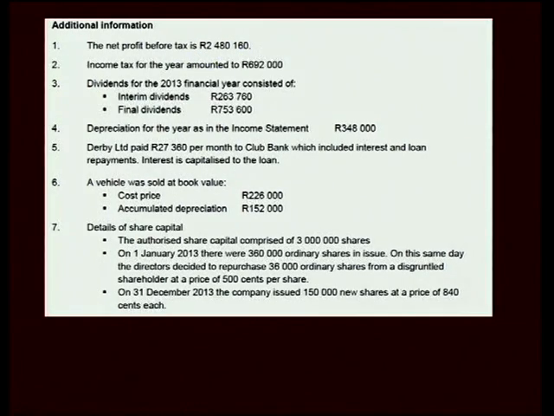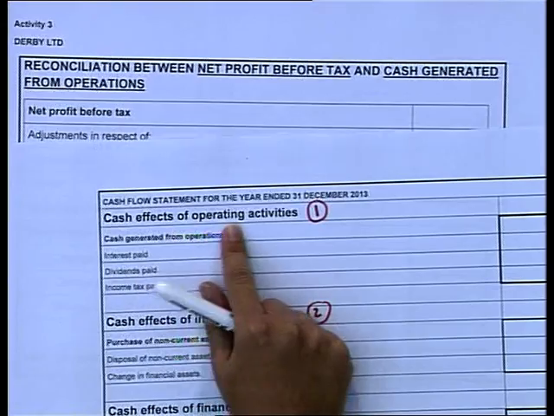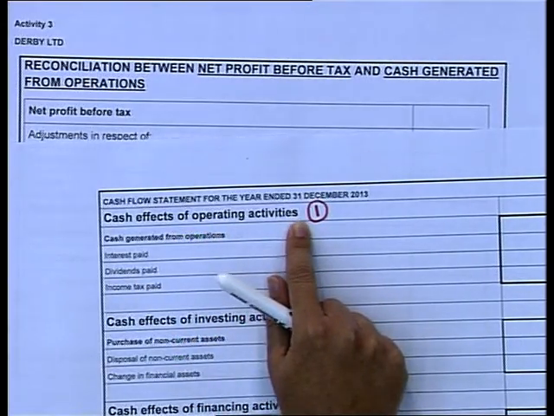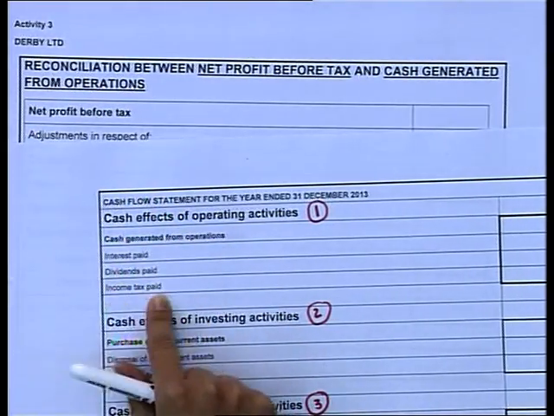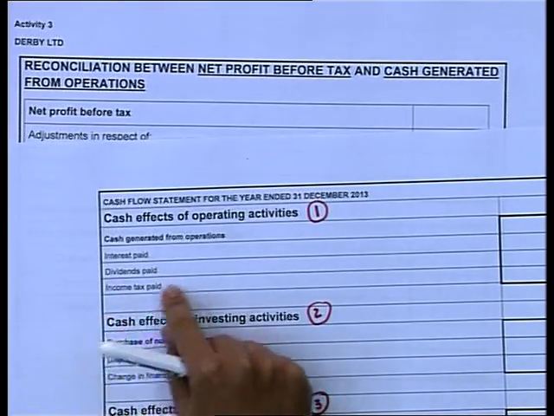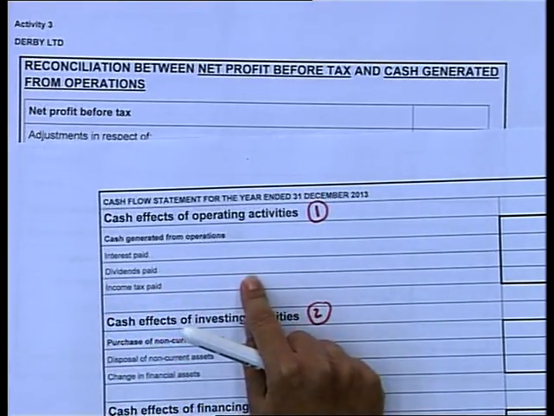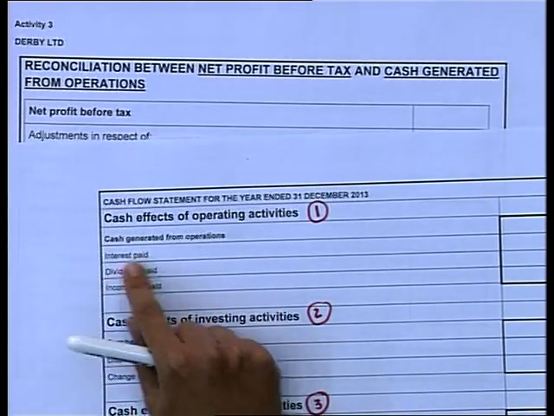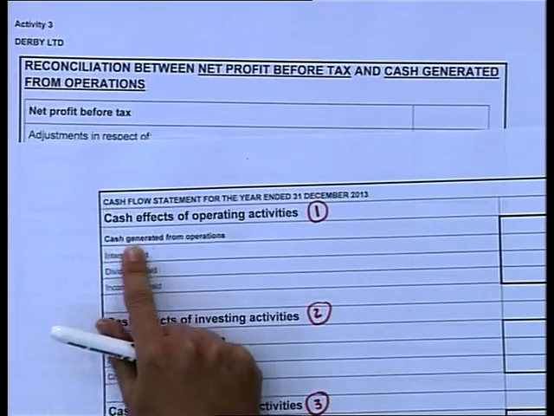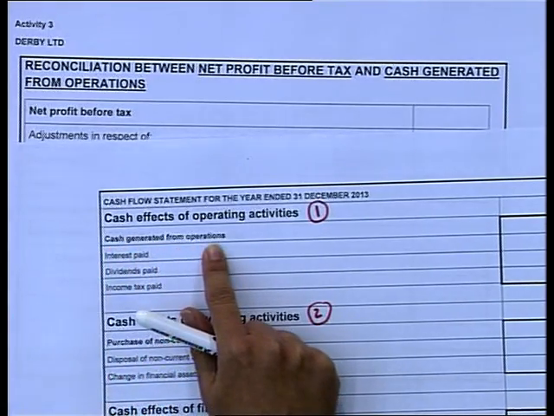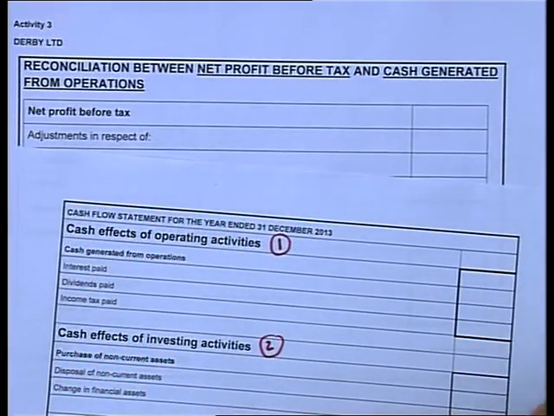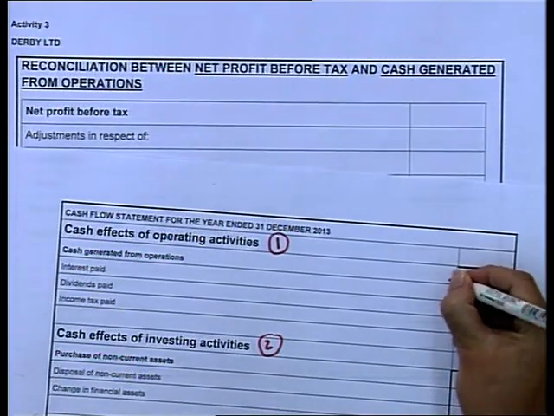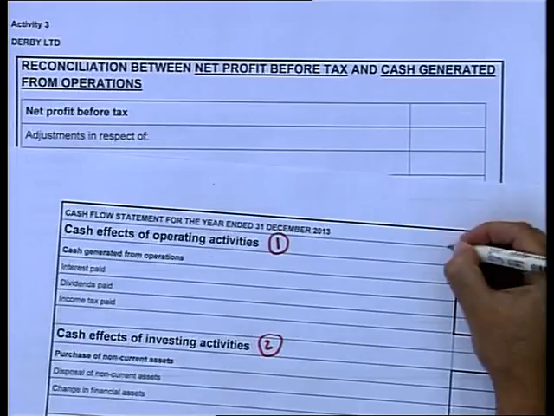So now we're going to, first of all, go to the note. We want to look at the cash effects of operating activities. And we want to see in this business, how was it that they managed to make their business run and to sustain their cash flow just from their normal activities. So the first question I'm asking is, what was the cash generated from their operations? And for this specific line item, I have a note. That's note number 1. This is my note section.